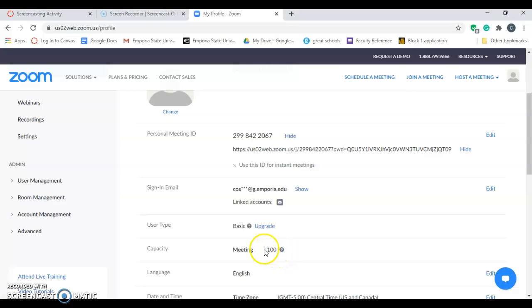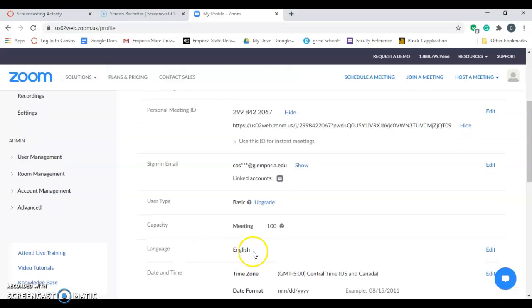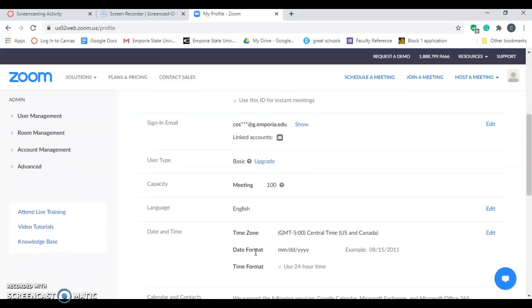This is just how many people can join your meeting at once. So if you have a class of 15, you'd set that to be 15, or you can just keep it as 100, and you can count how many people are there if you need the roster or just to see how many people there are. Also, you can change your language here. If you're a non-English speaker, you can change that. Say you're teaching a Spanish class, for instance, you can change whatever language you need it to be to help the students or you.